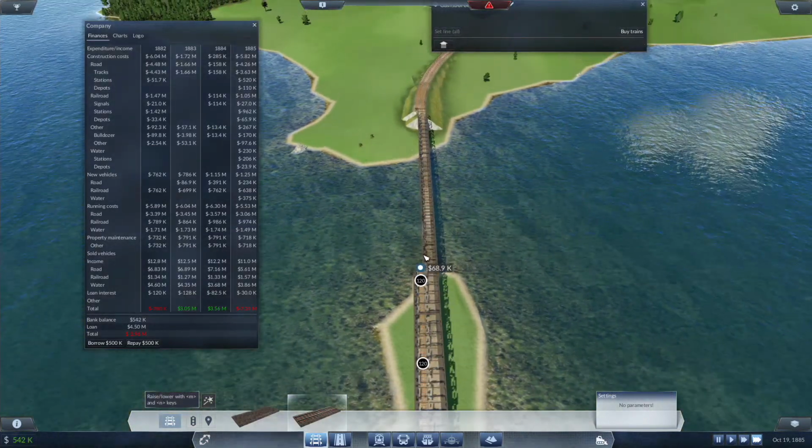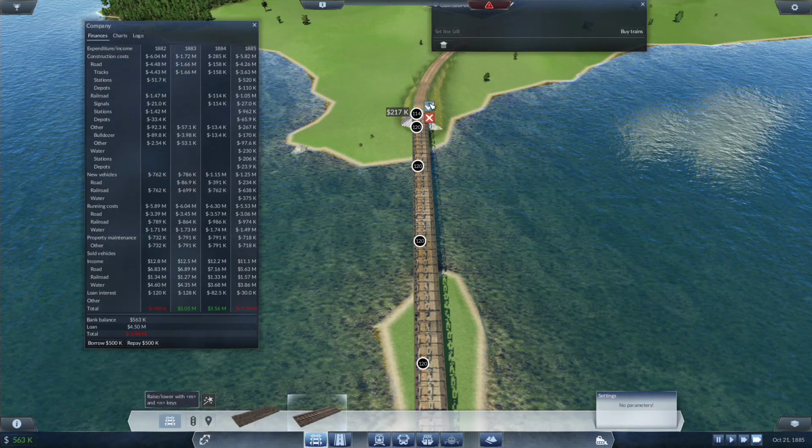500K in the bank. We might as well double track the rest of this bridge. 217K.